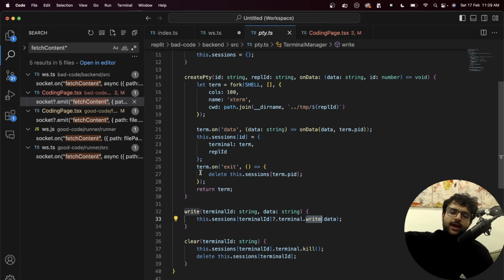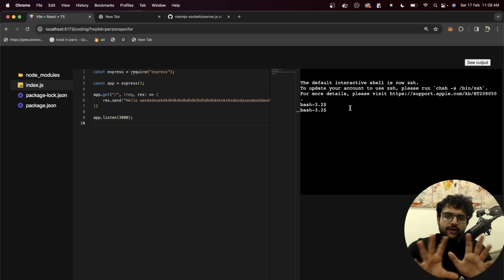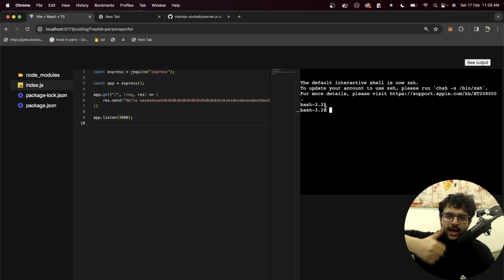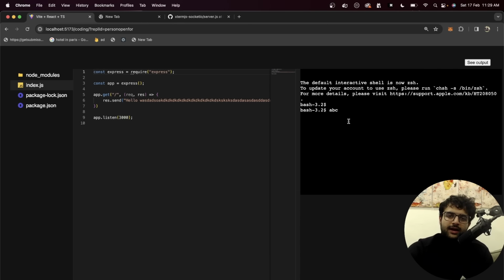And also the terminal on the backend responds back. For example, here if you see, it says term.onData, call the onData function, which basically is this right here, which sends back data to the front end. So whenever you have a PTY, again, you can go through this code to understand it. Whenever you're creating a pseudo terminal, the front end needs to send the keystrokes to the backend. The backend also needs to respond back with the keystrokes. If I press ABC here, the backend responds back with I've received ABC. If I press LS here and press enter, the backend responds back with all of this.